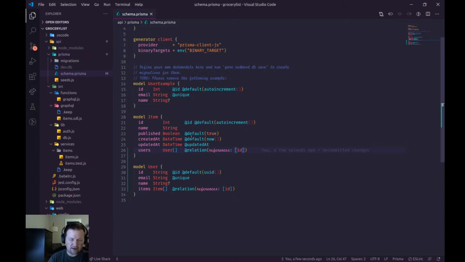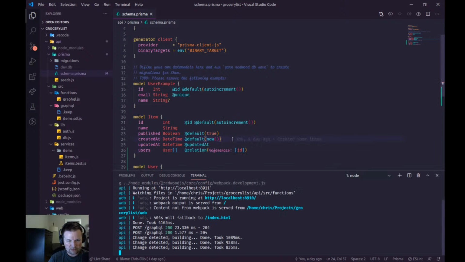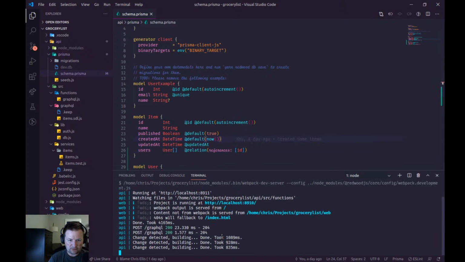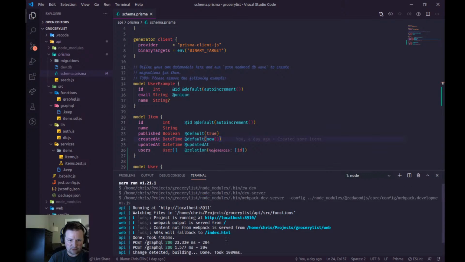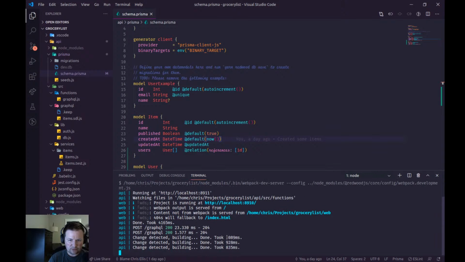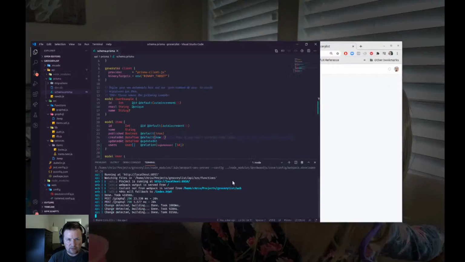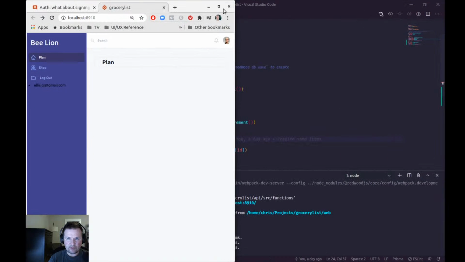It'll create a table in the database underneath, and sort that out itself. Right, so we've created this, and let's see if our server's running. Yeah, server's running. Looks like it's detected a change in the build. Let's see what happens when we play with that.